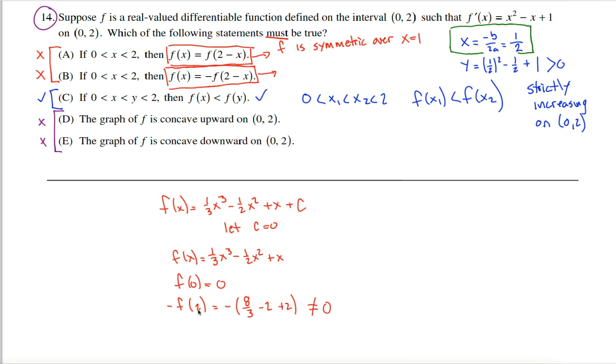But because our function f is continuous, those two statements are equivalent. Think about it this way. If f of zero and the negative of f of two are different, and our function is continuous, then consider f of 0.0000001 or something, and negative f of 1.99999999. You get arbitrarily close to these x values, we're going to get arbitrarily close to these y values. So the fact that this criteria does not hold for this version of the function when x equals zero means that the statement won't hold for this version of the function for all values where x is greater than zero. So statement b, while not necessarily false, is not always true. Therefore, it's not the right answer, as we already knew when we figured out that c was the right answer.